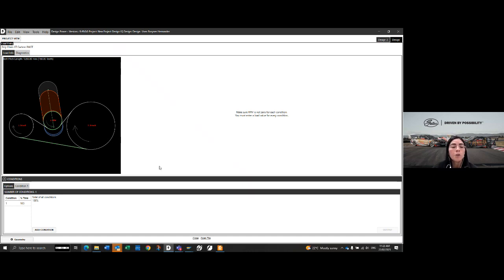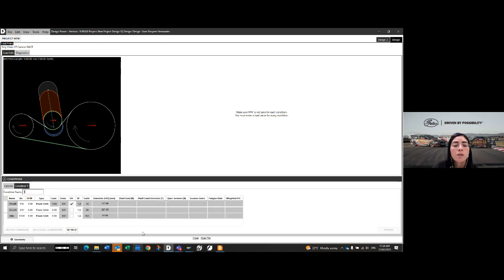So you have auction conditions. You use that option if your condition is working at 100%, or if you want to do, for example, a 50% condition, you can add a condition in there. But in this case, I'm happy with the condition I got, so I will leave it like that. So what condition do we have for this drive design?